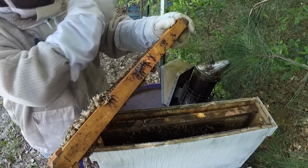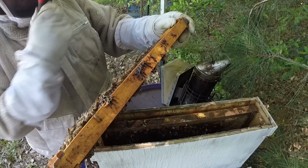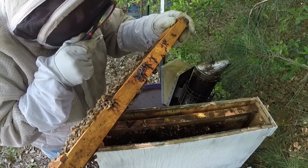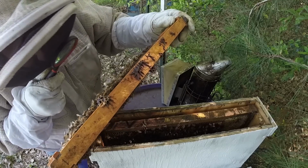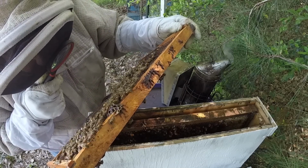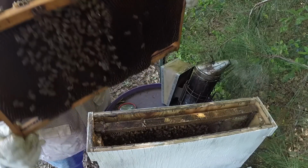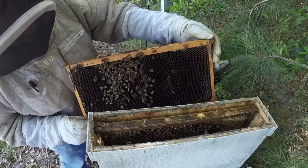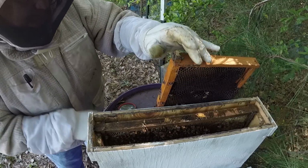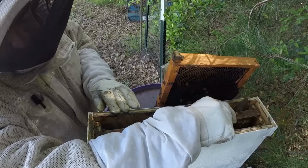And again, this is just something to do for fun, because I was actually going to just put the frame back the way it was and not worry about it, but I said, well, we'll save them. Well, look at there. This frame is full of eggs, guys. We got a queen. See? Guess it does pay to just stick that off to the side, and to think I might have wasted those cells. I was going to stick them in the freezer.